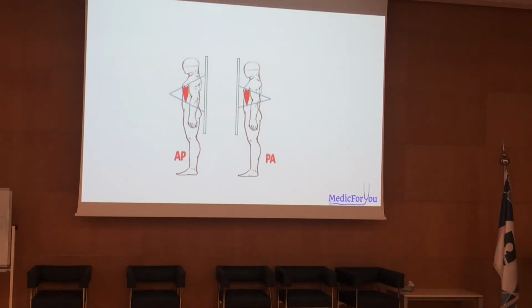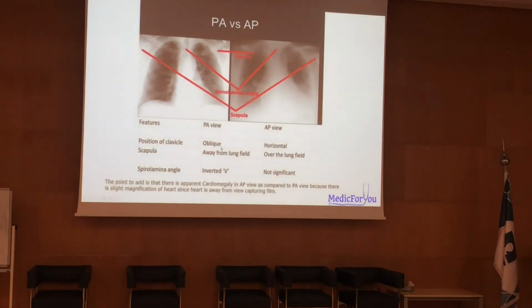So there are two types of straight plane X-ray. We do it either AP or PA. In AP, there is some difference compared to PA. Which one is the ideal one? PA. We do AP sometimes in patients, especially hospitalized patients in bed that we cannot mobilize. However, PA is the better projection. What are the differences? You might get a question on the difference between PA and AP.